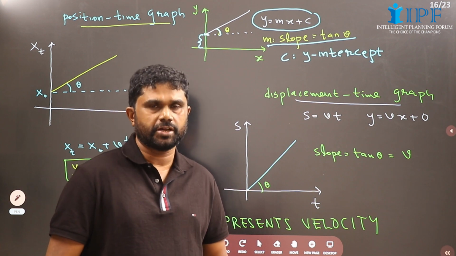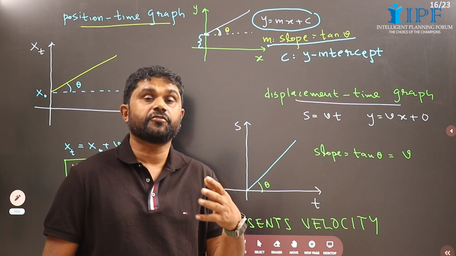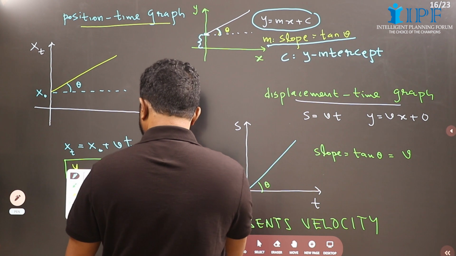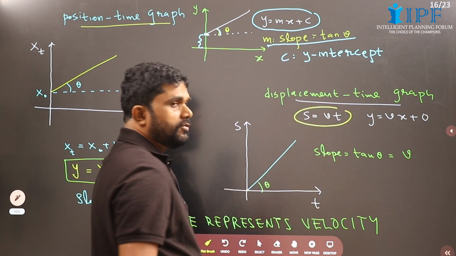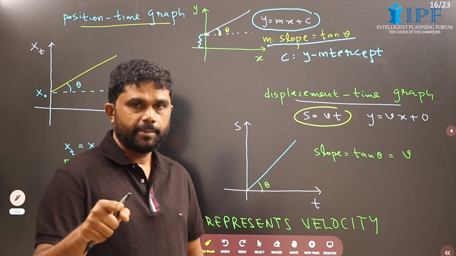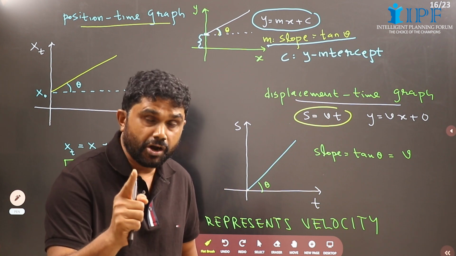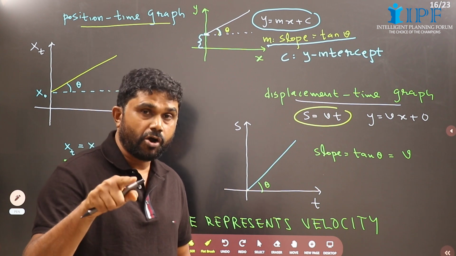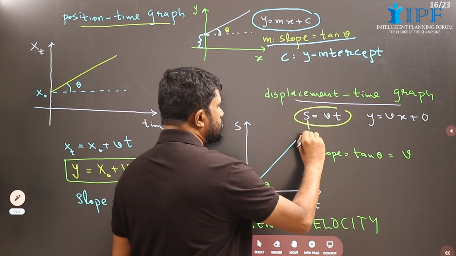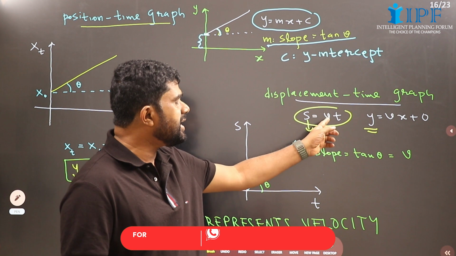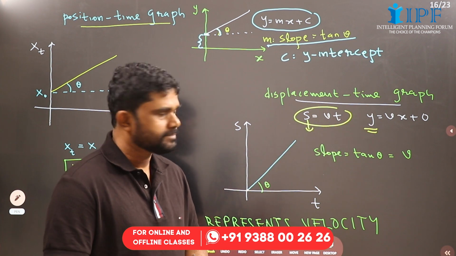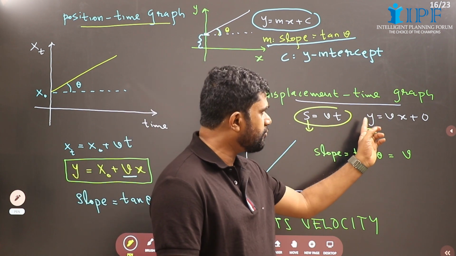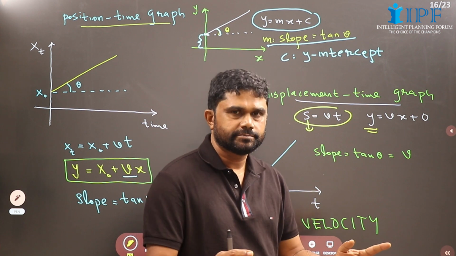Now let us plot the displacement time graph of a body in uniform motion, which means the body moves with a constant velocity. So we have to get the equation for displacement of a body in uniform motion, that is S equal to vt. We are going to plot the displacement time graph. As I have told you earlier, the first quantity, here the displacement, must be plotted along the y-axis. So in the equation, the quantity plotted along the y-axis, that is displacement, should be replaced by y. v being a constant, we should not change it, and t is the quantity plotted along the x-axis, so you have to replace this t by x. So we have got y equal to vx plus nothing, that means plus 0.